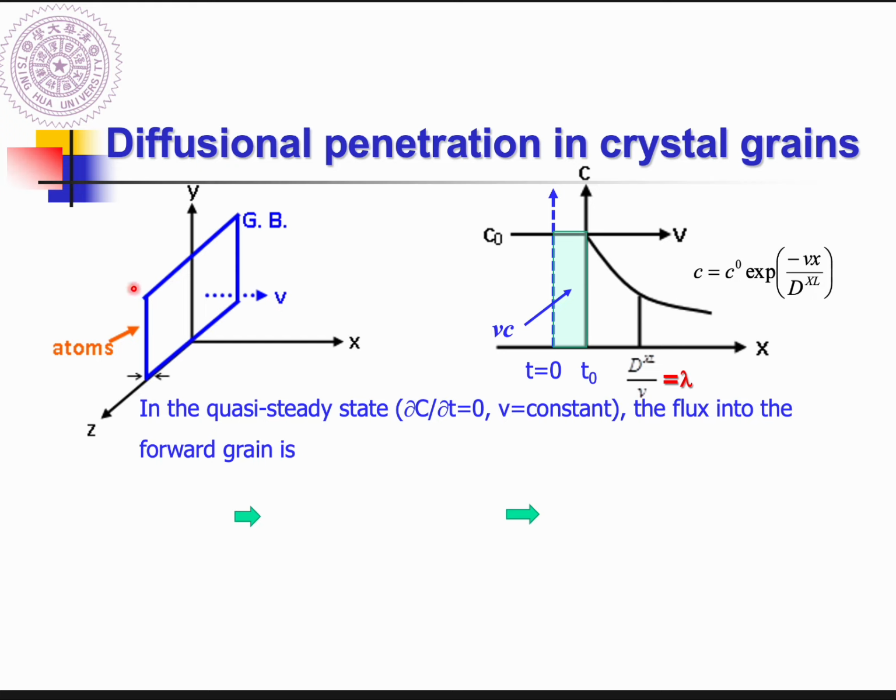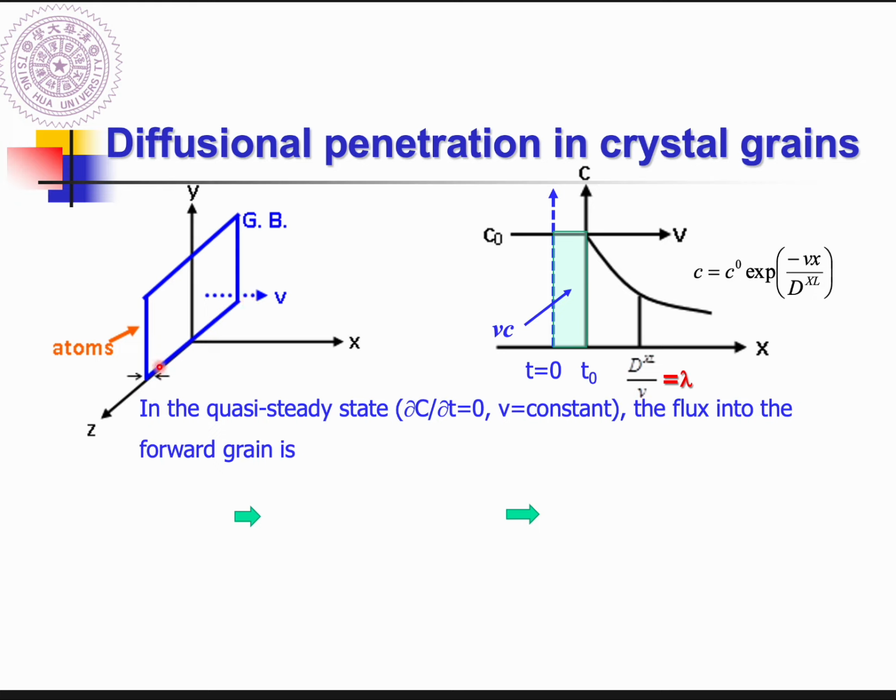And the reason the grain boundary will be moving is what? We have a diffusing atom diffusing through the grain boundary, and some will jump to the left-hand grain, some will jump to the right-hand grain, and for sure the number of diffusing atoms jumping into the left-hand grain would be much larger than that jumping into the right-hand grain, so that would push this grain boundary to move toward the right-hand side with constant velocity v.